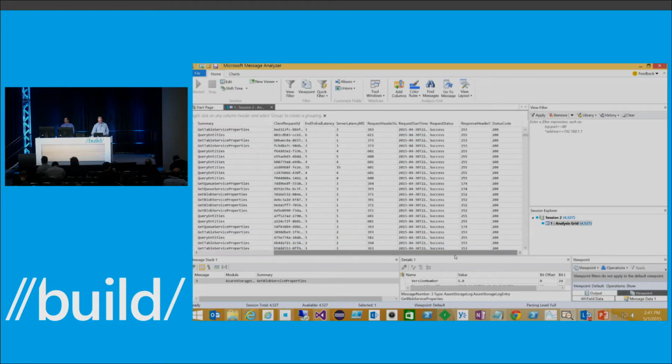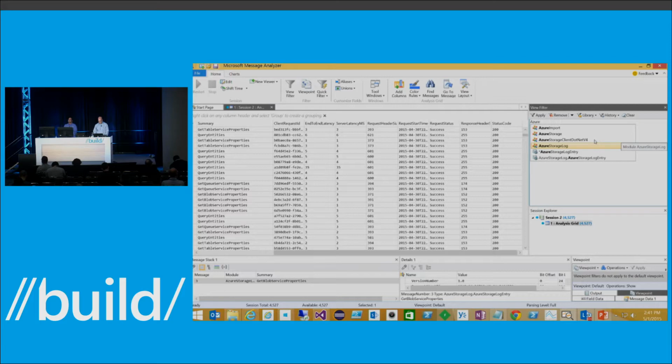Which is kind of useful. But where it gets even more interesting is I've still got an awful lot of data, and I'm trying to work out why that error that Vampy showed on the screen occurred. So what we can do is write strongly typed queries. So as your storage log dot, let's look for anything that has a status code of more than 299, because that tends to imply something unexpected is occurring.